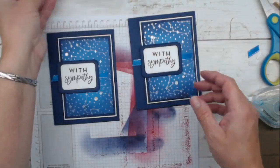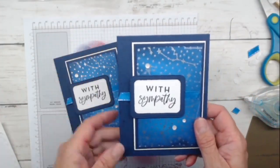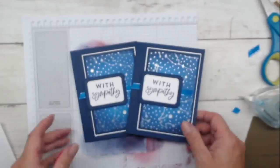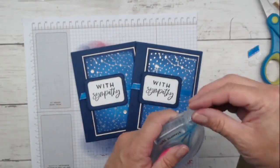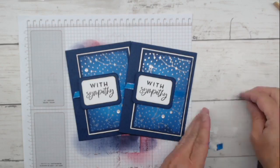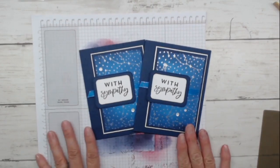And there it is. This one was super simple. So again, background stamp, we use it on the card base, and then we use it as an embossed piece as well. And we made a really beautiful sympathy card. Now I know it's a sympathy card, but just imagine this was not a sympathy card. It could be a birthday card or congratulations, graduation, whatever card you want, really. It's a beautiful card. I really love this one. Love the stars so much.